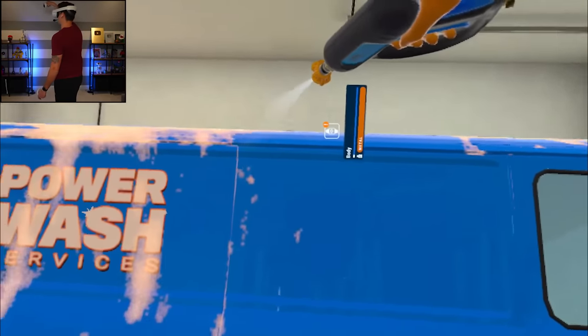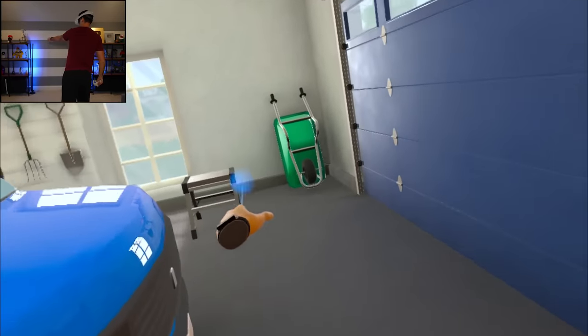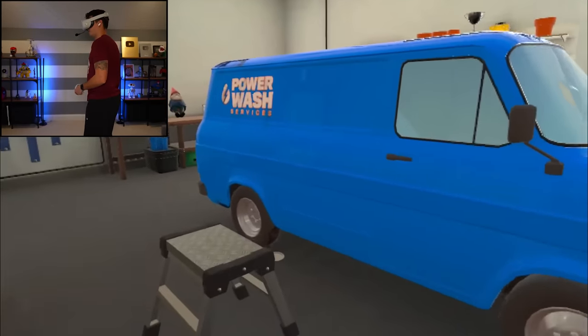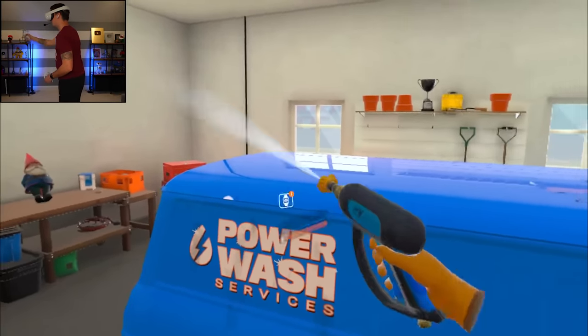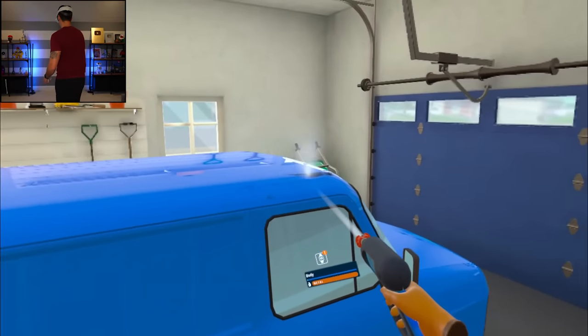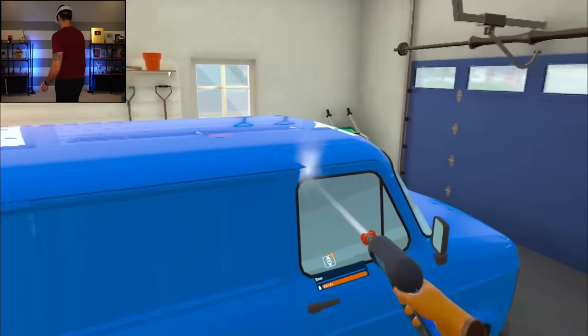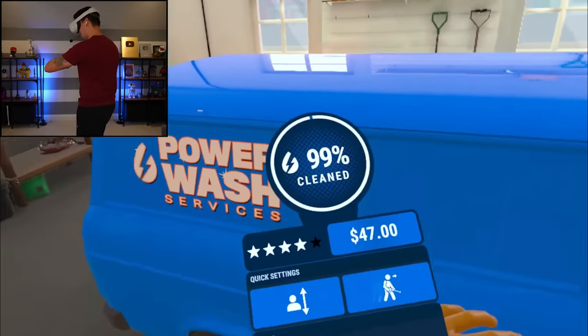I probably missed some spots up there. Let's go up top first. Where's the stool? Stool, I need you. Come here. Boom, right there, that's perfect. All right, look at all that grime. Switch nozzles. We need some snipage. Snipage is now a word, in case you were wondering. Ooh! What are we at, 99?